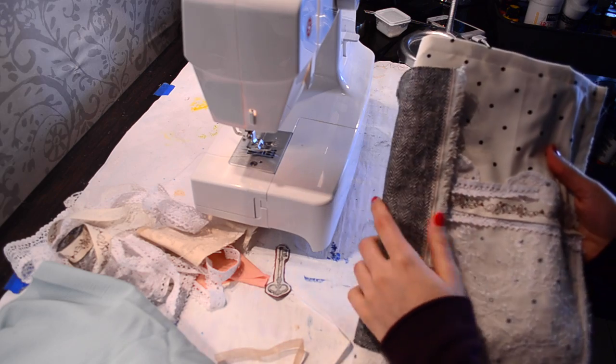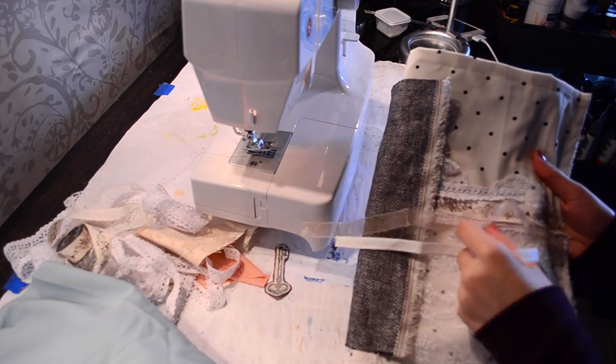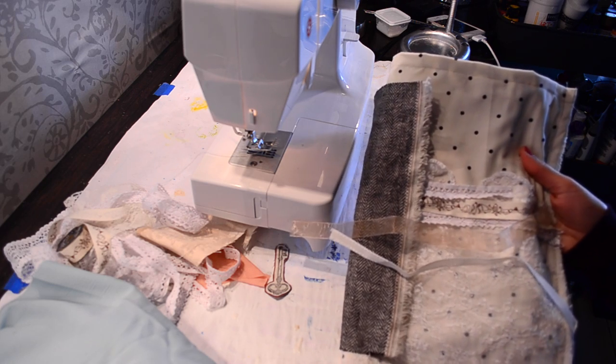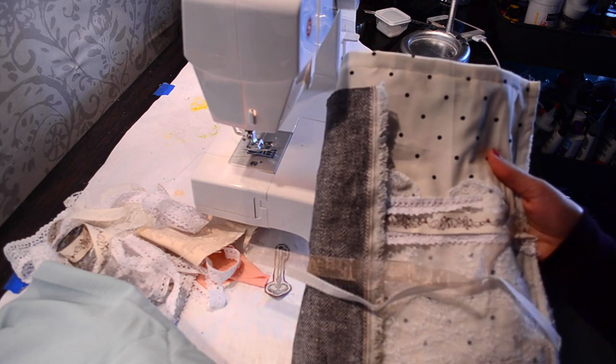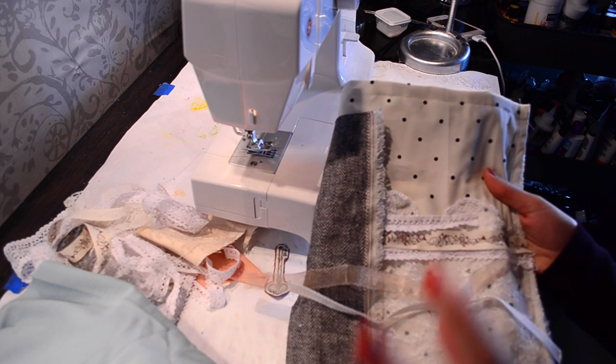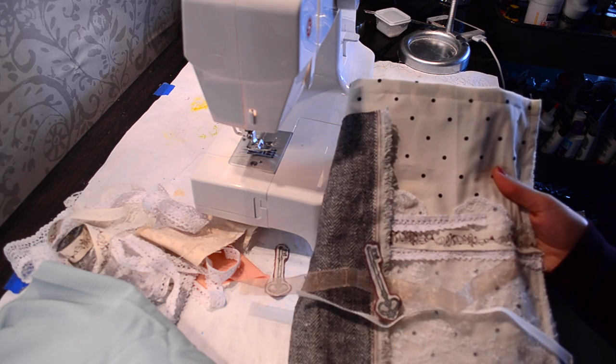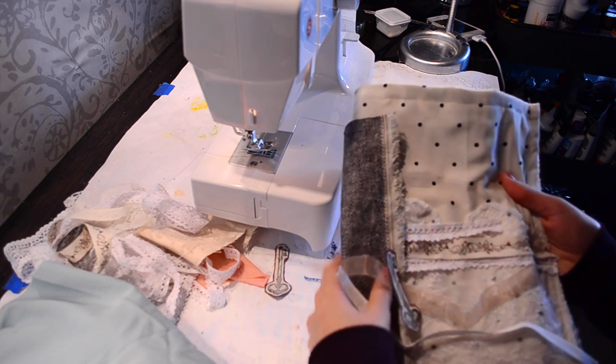I'm gonna keep sewing stuff on here. More ribbon. I want it to kind of look messy. I see fabric cover journals on Pinterest, and it's kind of what I'm going for. Like, really, just things are everywhere, and it's looking kind of, I don't know.